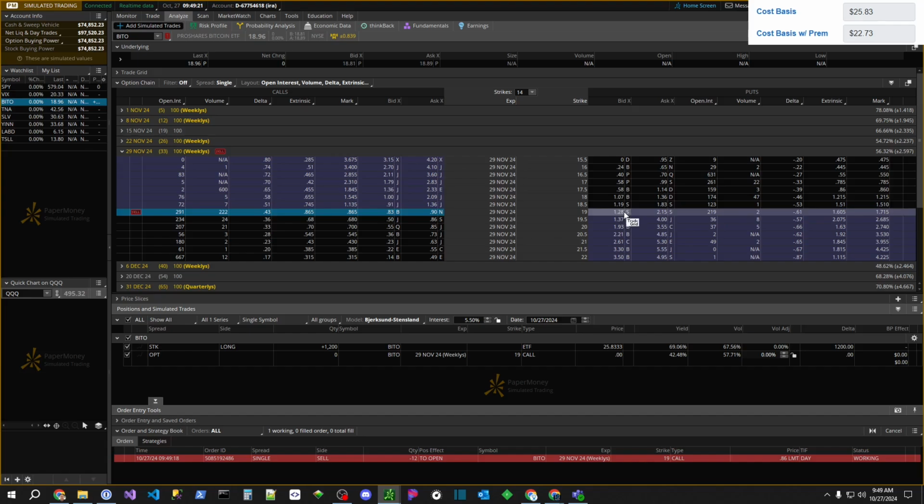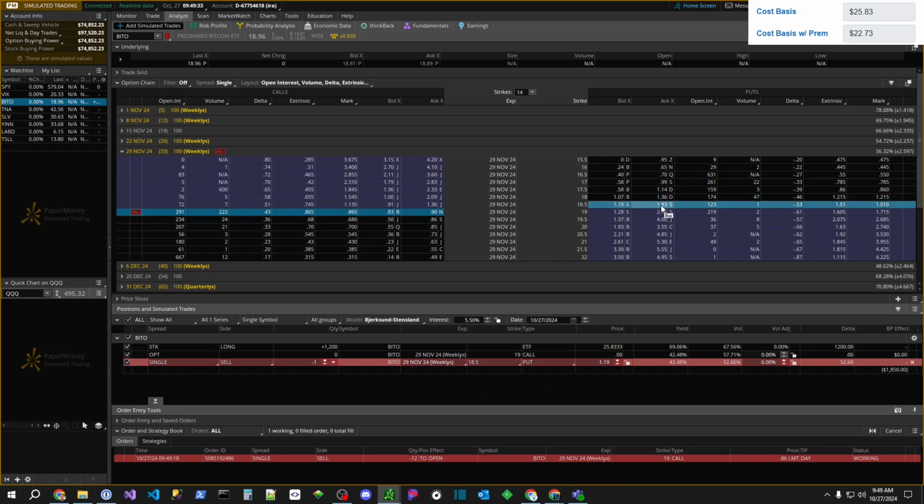And we want to go ahead and run a cash secured put, and we'll set it for the same expiration to give us the biggest bang for our buck, I guess, and also to have something on the other side. So we left click on this bid right here, and there's a wide spread, which is kind of crazy looking. So let's do this.